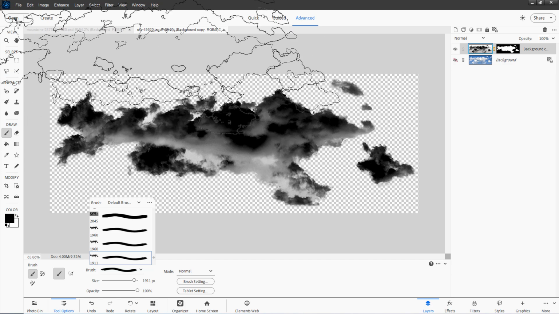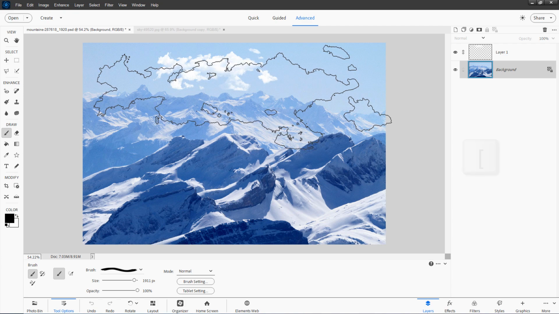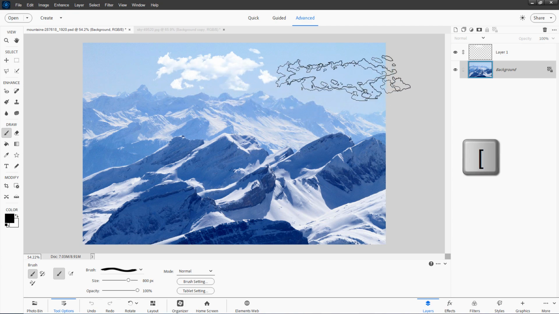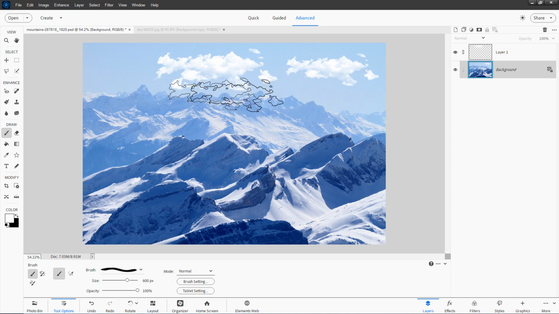And there's that brush. Let's go over here to our sky picture. Now the brush is too big, as we can see. So I'll use the left square bracket, bring the brush size down. Let's change our foreground color to white. And then just tap, and there's your cloud, right from that cloud brush. Now we don't want to lose this cloud brush.